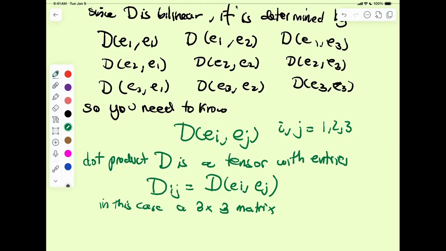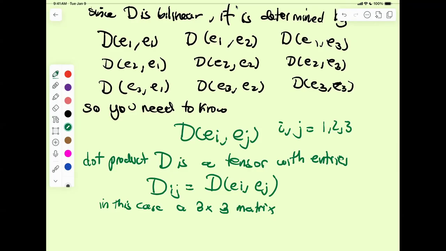I may have mentioned that I have updated the problems on the PDF, but I didn't ask you to finish any of the new ones because I was waiting until we had this discussion. One of the problems is for you to find the entries of this matrix, which should be relatively straightforward, just to make sure we understand what it's saying. This is the matrix representation of the dot product. That's one way to think about it.